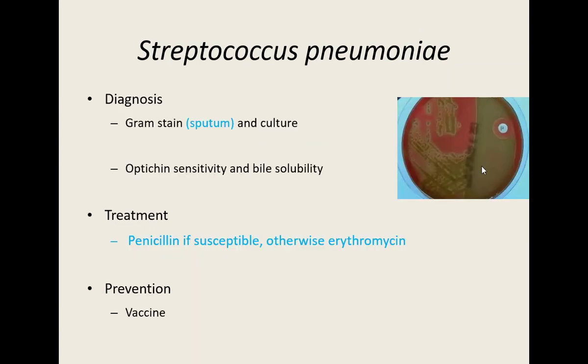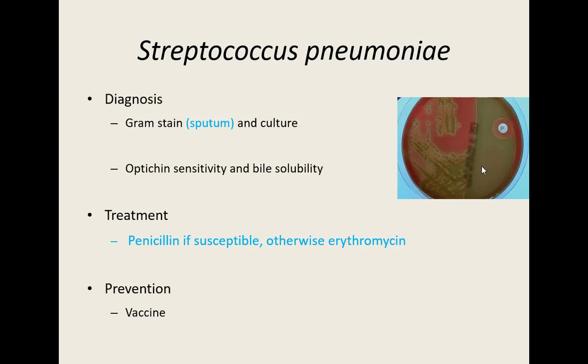Now, to diagnose it, if they suspect that it is causing a pneumonia, they're going to gram stain a sputum sample. So they're going to collect a sputum sample. The patient coughs up a nice big good sputum. They can gram stain it and look directly for the bacteria. They can also culture it out. They can look at what kind of hemolysis it has. It also has that nice alpha hemolysis. They can look to see if it's sensitive to the antibiotic optochin. We had this up in lab. We had a Streptococcus pneumoniae with a little optochin disc on it.